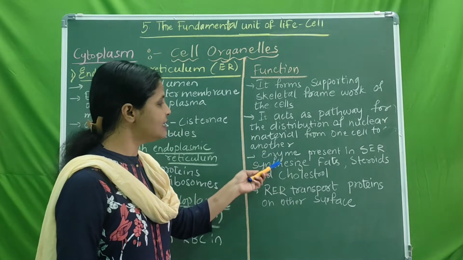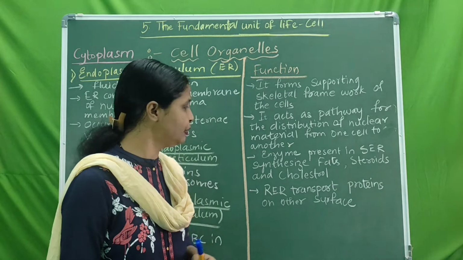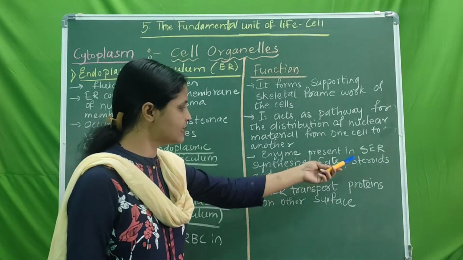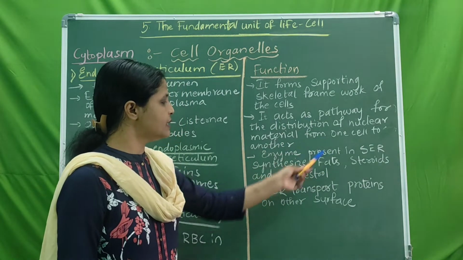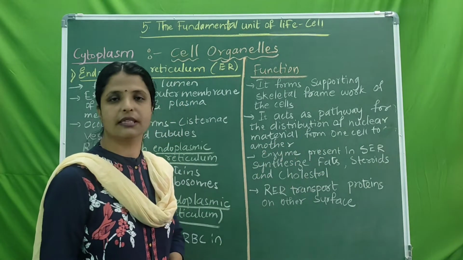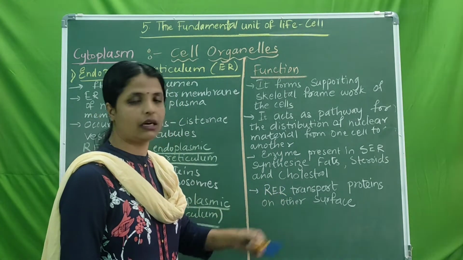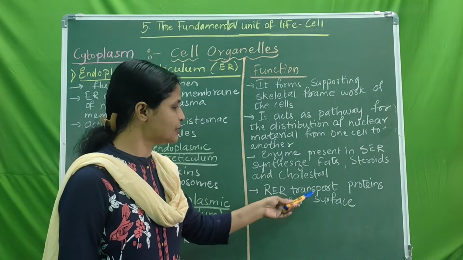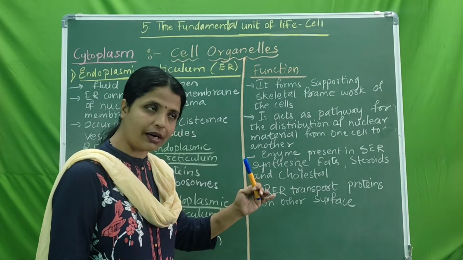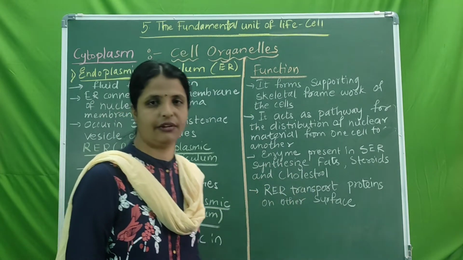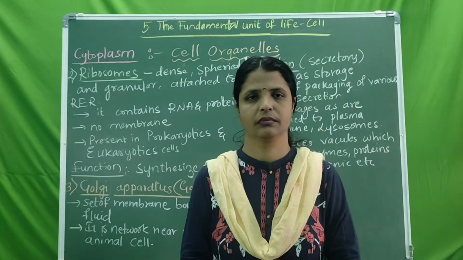Third one, enzymes present in SER, that is the smooth endoplasmic reticulum, synthesize fats, steroids and cholesterol. So it is helping in synthesizing the steroids, fats and cholesterol. And RER, that is rough endoplasmic reticulum, transports protein from the ribosomes to, we can say, the other surfaces. Okay. Now we shall move to the next part, that is ribosomes.